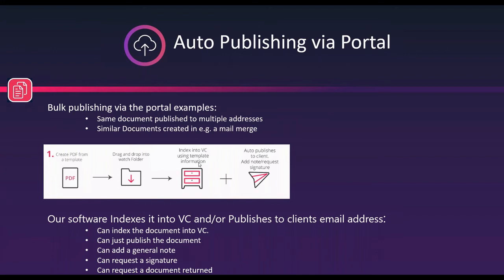If you're using any other system that produces documents that you need to save, come and talk to us, because we may be able to automatically save those into Virtual Cabinet too. So if you're using any other system, it doesn't have to be just CCH. We can look at it, we can see how you're producing the documents. If we can look into the system and go, actually, we can look at the document itself and find indexing information. We look at the document itself and find a unique identifier and look back at another practice management system, CCH or whatever else you're using, to see, okay, I know who that client is, or whatever. We can actually do it and save it into Virtual Cabinet.